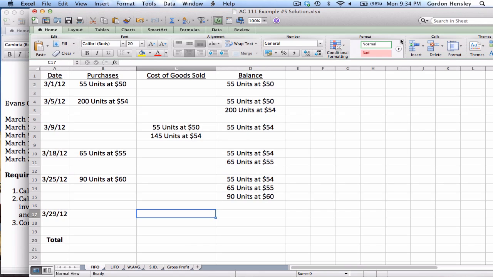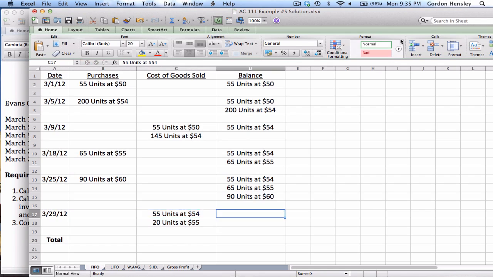So the question then is, which units did I sell? I sold 75, but which ones? Well, remember, this is FIFO, first in, first out. I'm going to peel these off one layer at a time. So I've got that top layer of 55 units at $54. That'll cover that part of it, but that's still not enough. I actually sold 75 units. I need 20 more to cover that sale. So as a result, I'm going to dip into the next layer, which is at 55.